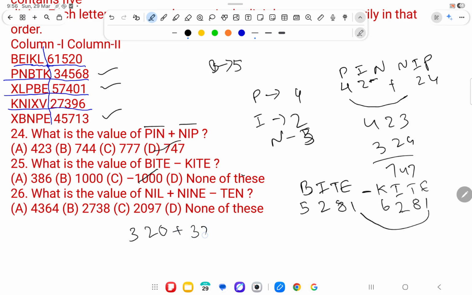N is 3, I is 2, E is 1, minus 10, TN. T, no other way, it is 8, no other place it is repeated. E is 1, N is 3. So we need to add 1 plus 0 minus 3. 11 minus 3 is 8. And 1 should be subtracted. 2 plus 2, 4, minus 1 is 3. Then 2 plus 3, 5. 15 minus 8 is 7. Then 2, 7, 3, 8. If you feel it is difficult, then add individually and subtract this. I have done it directly.